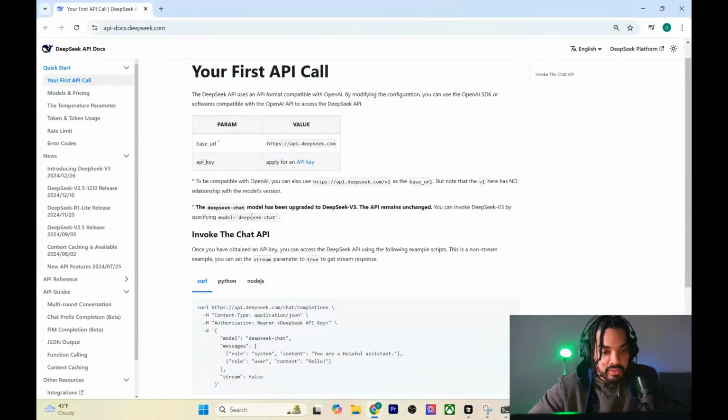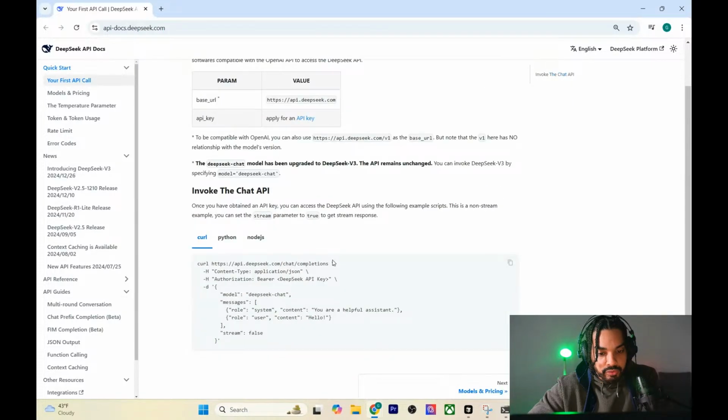The DeepSeek chat model has been upgraded to DeepSeek V3. The API remains unchanged. You can invoke DeepSeek V3 by specifying model deepseek-chat. Invoke the chat API: once you have obtained an API key, you can access the DeepSeek API using the following example scripts. This is a non-stream example. You can set the stream parameter to true to get a streamed response.